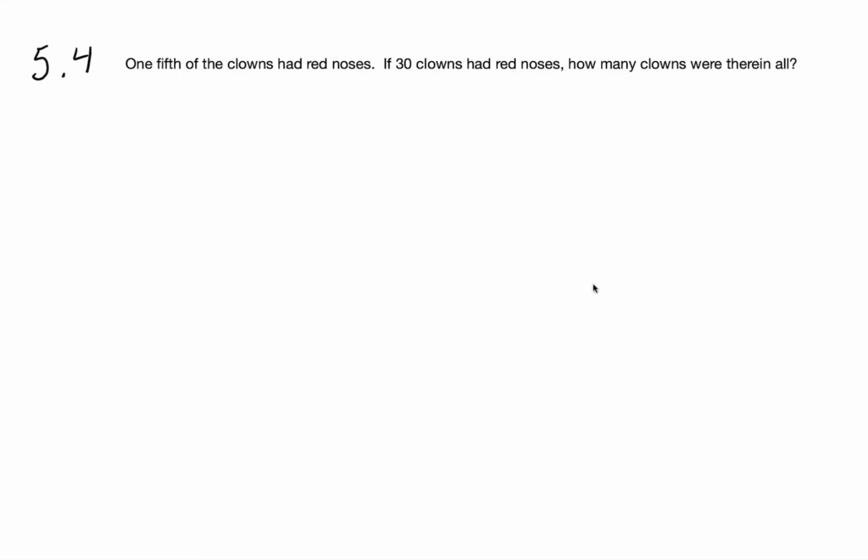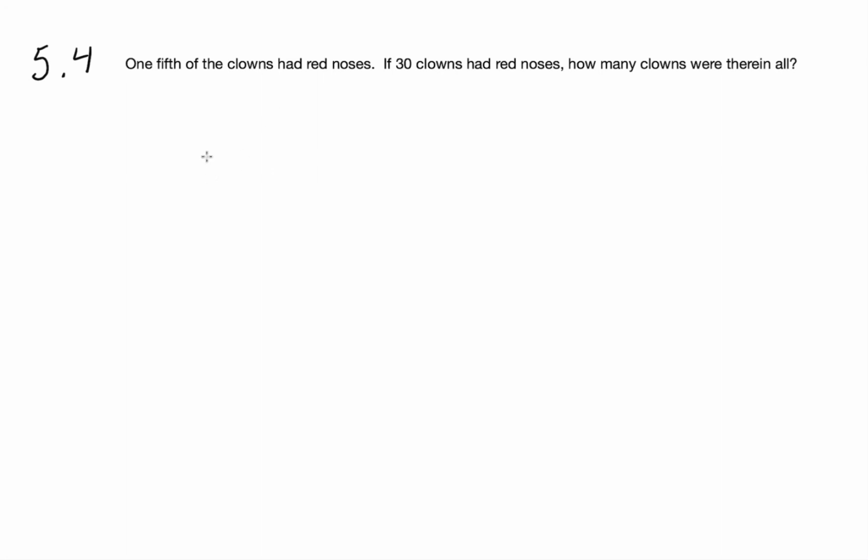All right, here's our problem. 1/5 of the clowns had red noses. If 30 clowns had red noses, how many clowns were there in all? And I typed that. I needed a space there. That's okay, you get the idea. So 1/5 of the clowns had red noses. If there were 30 clowns with red noses, how many were there total?